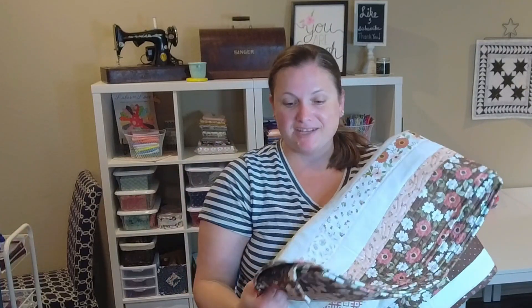Today I'm going to show you the different ways you can bind a quilt, and I'll tell you I do not enjoy binding quilts at all. I finished this quilt over a year ago and just now got to binding it. My hesitation is because I always felt there wasn't really a fun way to attach a binding — it's just the finishing of the quilt. I would use the same color or fabric as the border or the backing and there just wasn't a lot of pizzazz to it. So five of my quilts here have a little bit more pizzazz than just a regular binding.